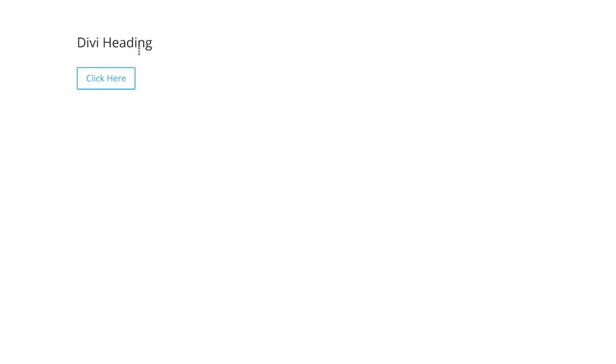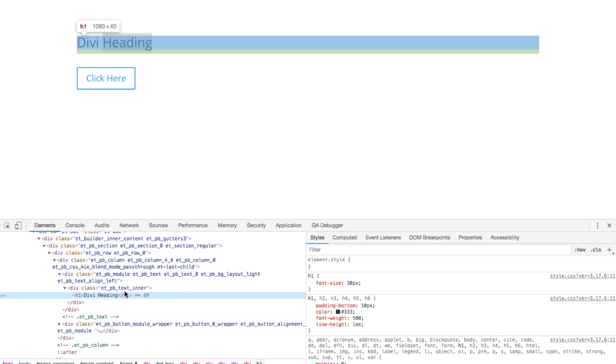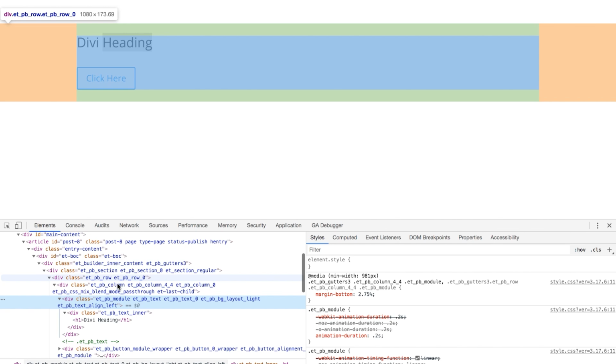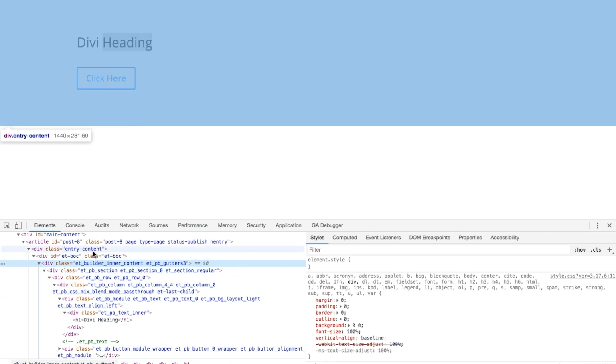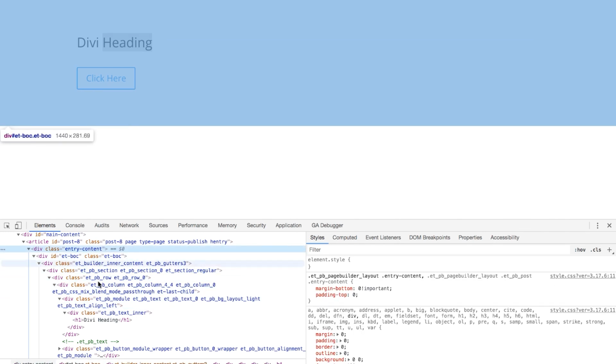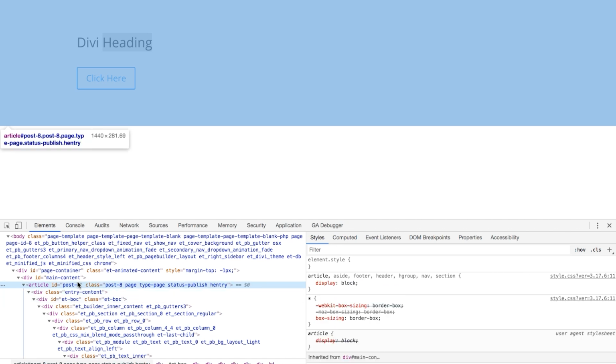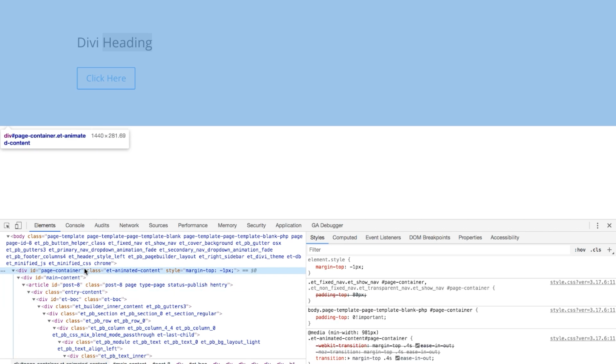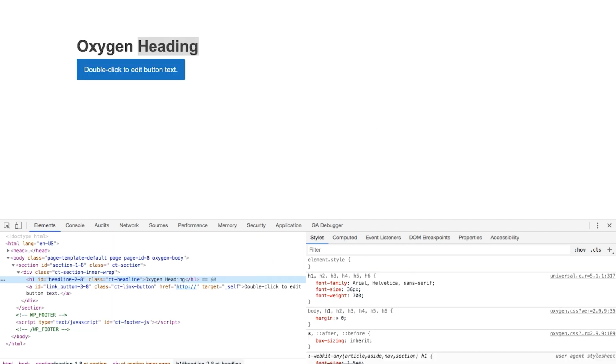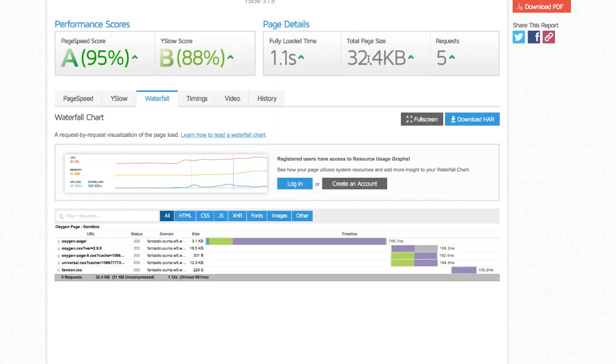It's insanity. Divi's not quite as bad, but it's still pretty bad. 1, 2, 3, 4, 5, 6, 7, 8 levels of nesting. I guess 9, 10, 11. Yeah, it's pretty bad. It's ridiculous. So I totally understand all the people who say they won't use visual builders. I just hope that now that you've seen this, you won't lump Oxygen into that category. You'll understand that Oxygen is clean, it's lean, it's bloat free.